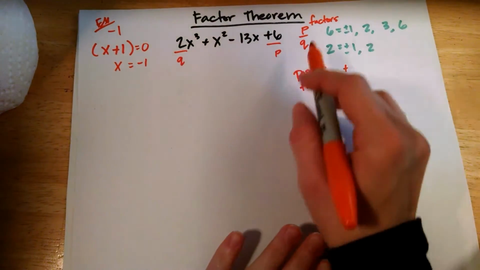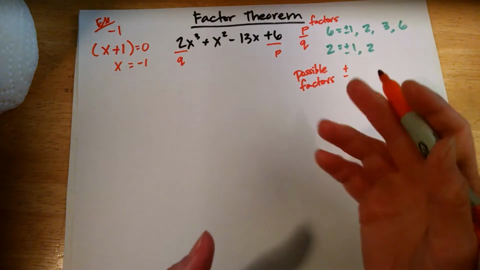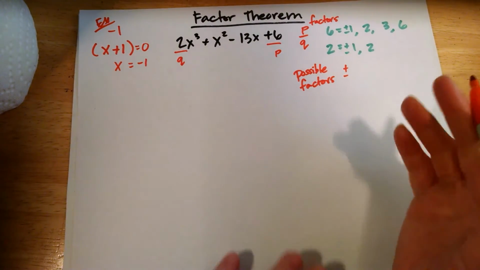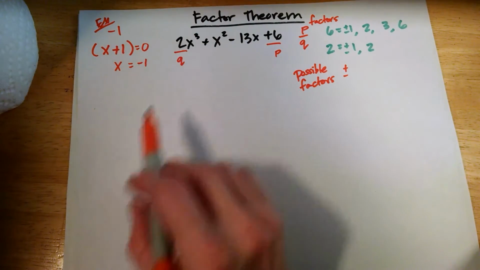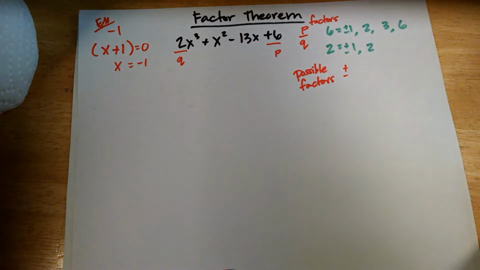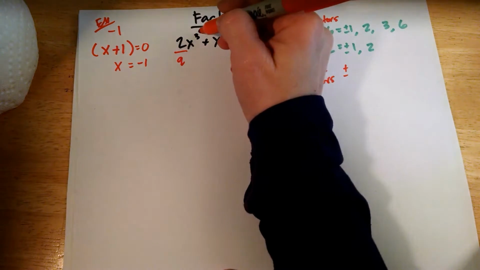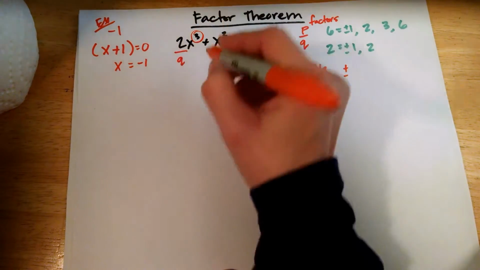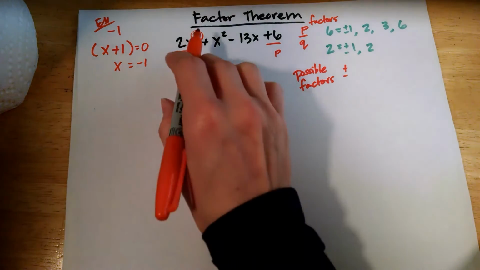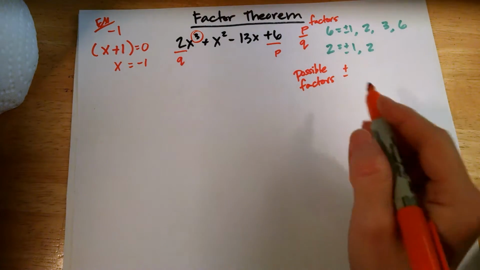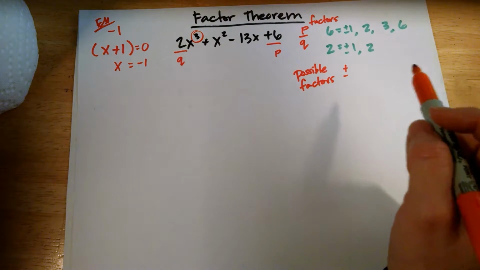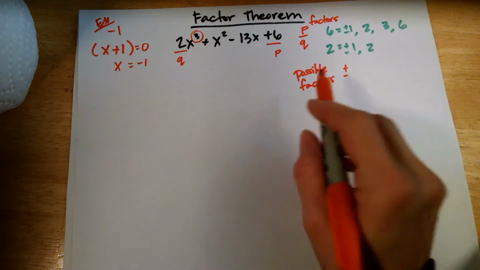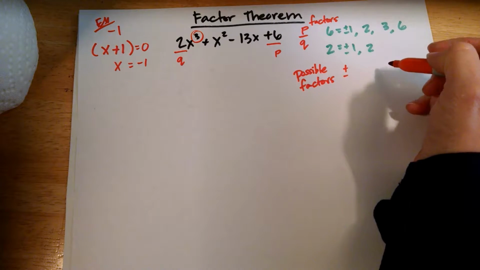Okay, so I'm going to list all my possible factors, but how many are we looking for, right? I don't know. Wait, no, I do know. Because it's our leading term here, we look at that exponent. It says 3. That is a 3, by the way. So we're looking for 3. So once we get to 3 factors that work, and I'll show you how it works, we can stop. Okay, but now let's get back to listing our possible factors.